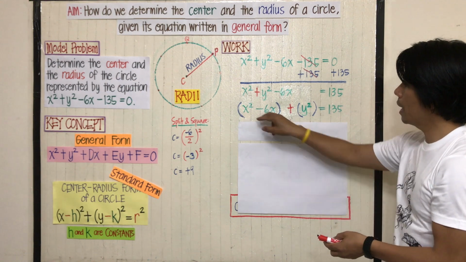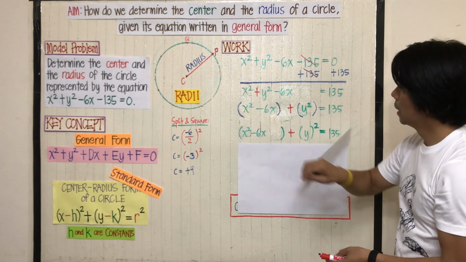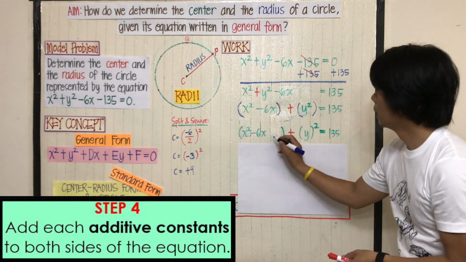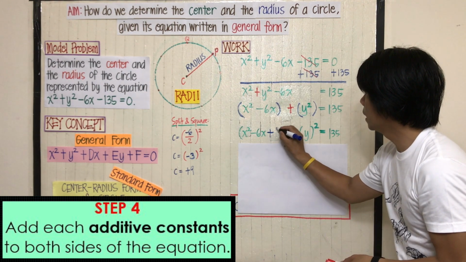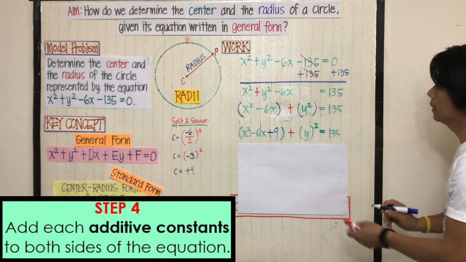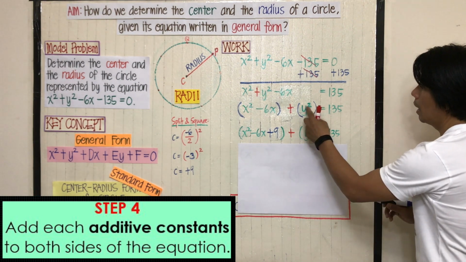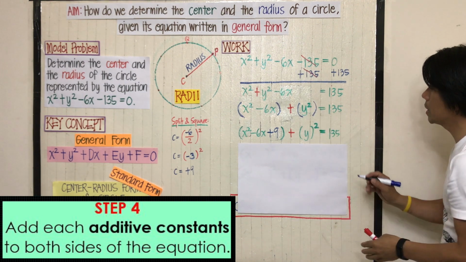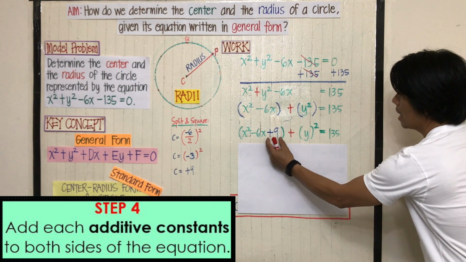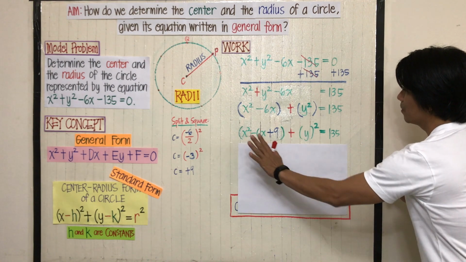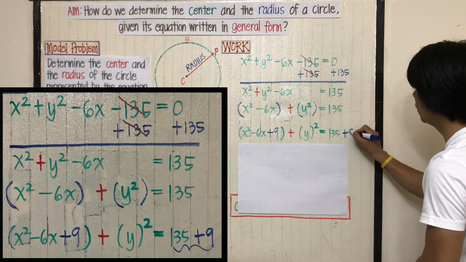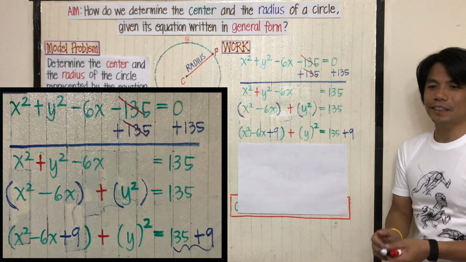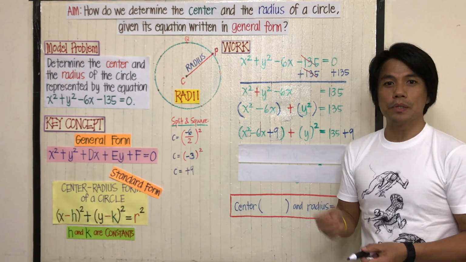And what do we do with that? It's step 4. You add that constant here, plus 9. All right. And then since there's no linear coefficient here, we just skip the y squared by itself. Since we're adding 9 on the left side of the equation, we need to add 9 also here. Clear? Okay. Now let's proceed to step 5.